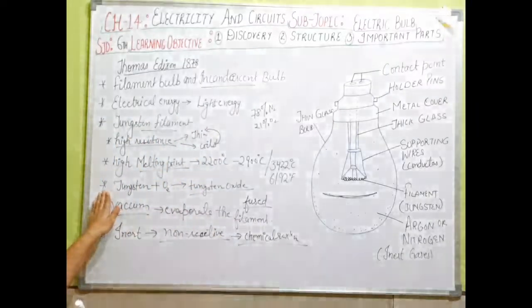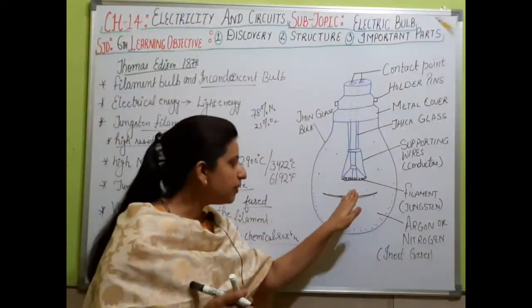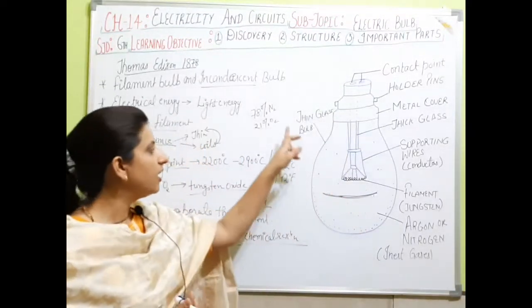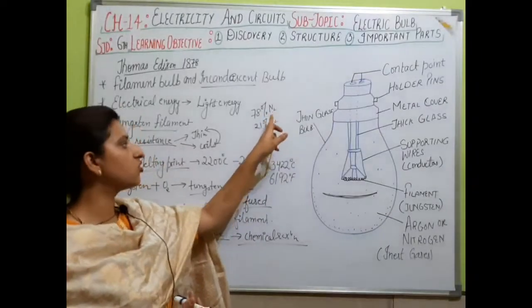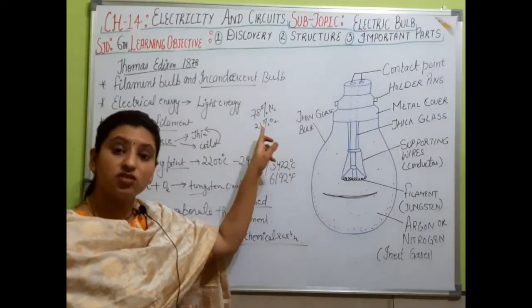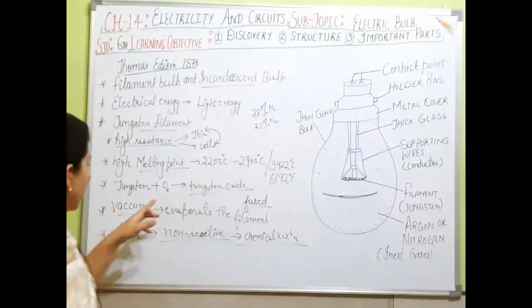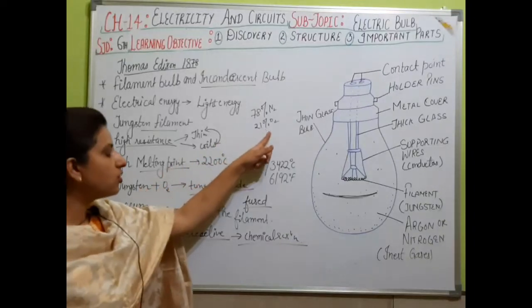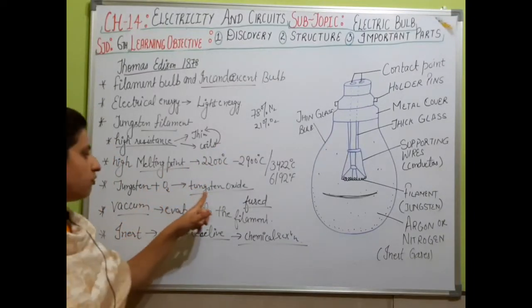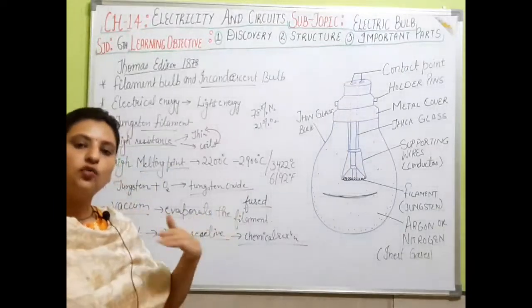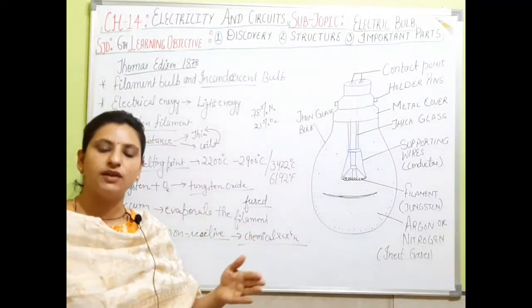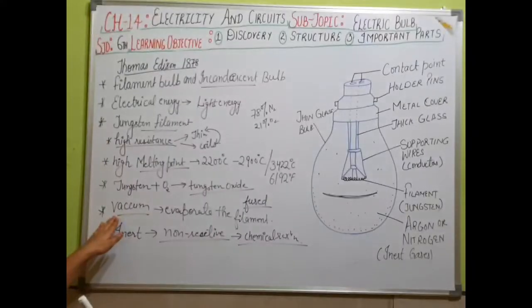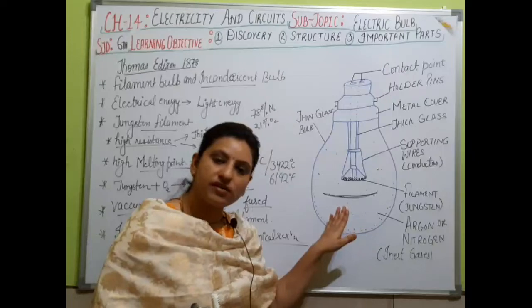Okay, then the next point is that अगर फिलामेंट के बाहर जो है वो ऑक्सीजन होता या एयर फिल्ड होता, तो एयर के अंदर क्या है, there is a composition of nitrogen, also there is a composition of oxygen, there are pieces of oxygen there also. So what will happen, nitrogen is inert, we know that, but the tungsten will react with the oxygen. If the tungsten reacts with the oxygen, it will form tungsten oxide. It will lead to further thinning of the wire, and a time will come when the tungsten wire breaks down.